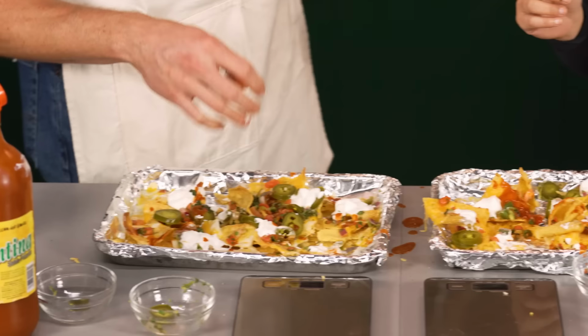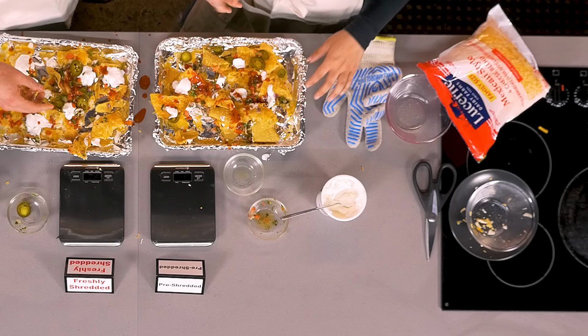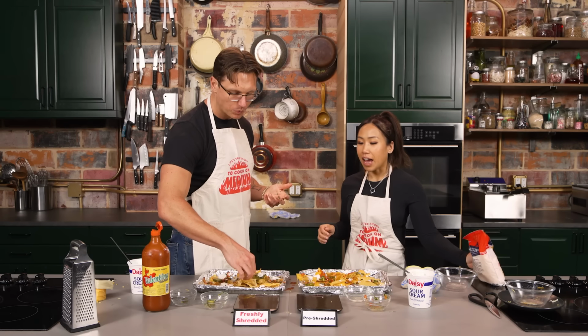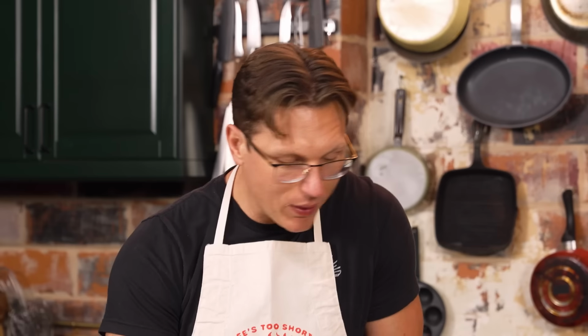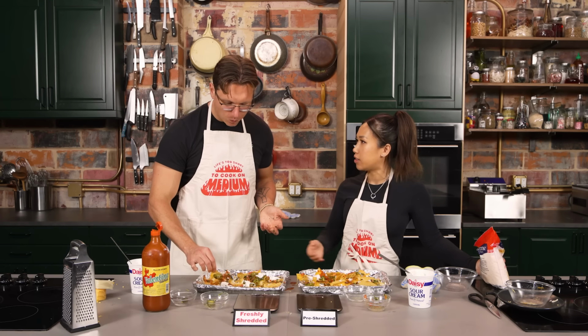I think we agree, this is unequivocally better. But do we actually think it's better enough to tell people to not just buy the giant bag of pre-shredded cheese? Do we actually think that we can advocate people shredding their own cheese? I feel a hard Jason stance. Side by side, one more time. What are you all talking about? One more time. You want to pick pre-shredded cheese? No, I don't know. It's not that big of a difference. But like you said, it took 2 seconds to shred the cheese. It's just a store option. You go to the store, you get the block instead of the pre-shredded.